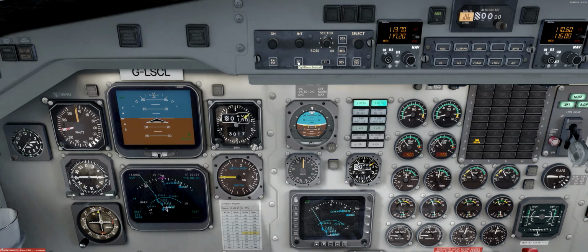Also on here, your flight director. There we go, it displays the flight director and decision heights. That's all you need to know on here really. Elapsed time, if you click on this here, the elapsed time will reset. Start, of course, that's very useful for engine starts or whatever.